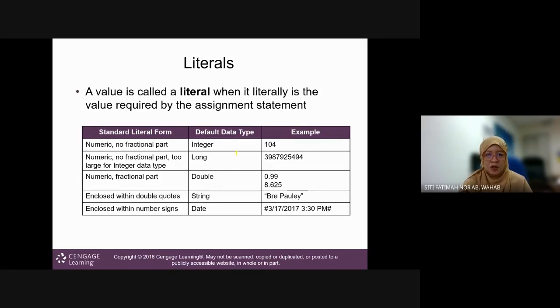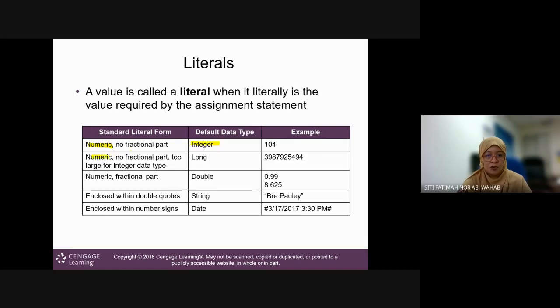A value is called a literal when it is literally the value required by the assignment statement. So standard literal form, when you want to use a numeric but no fractional, no point, so you use int.